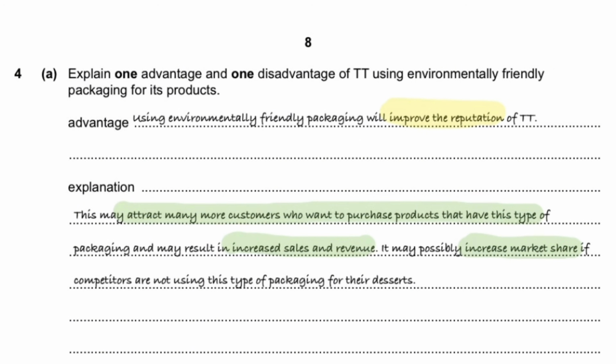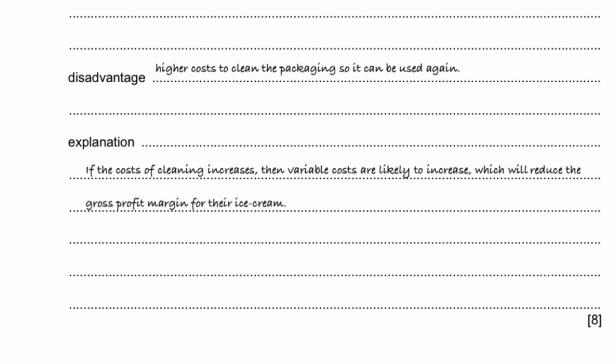Let me show you. The advantage of this is that it will improve its reputation. And the explanation is that it will attract many more customers who want to purchase products of this type. This will increase sales revenue and market share. And what I have added in is the application, which is desserts. Disadvantage: there will be a higher cost to clean the packaging, and the explanation is that the variable cost will likely increase, which will reduce profit margins for their ice cream. And ice cream I have added in myself. This gets an 8 out of 8.